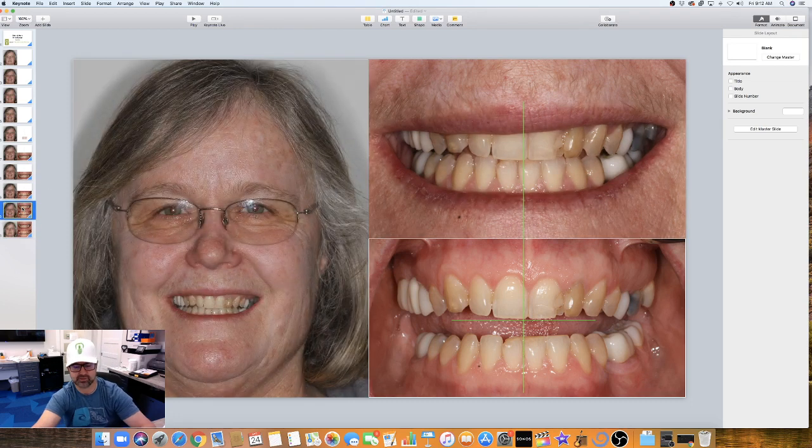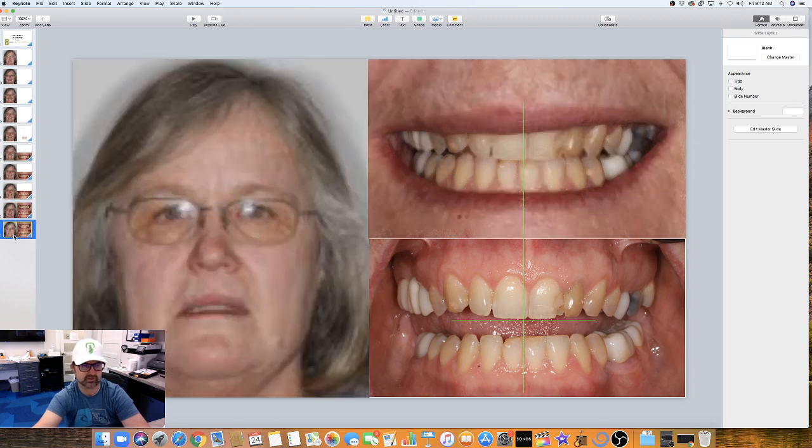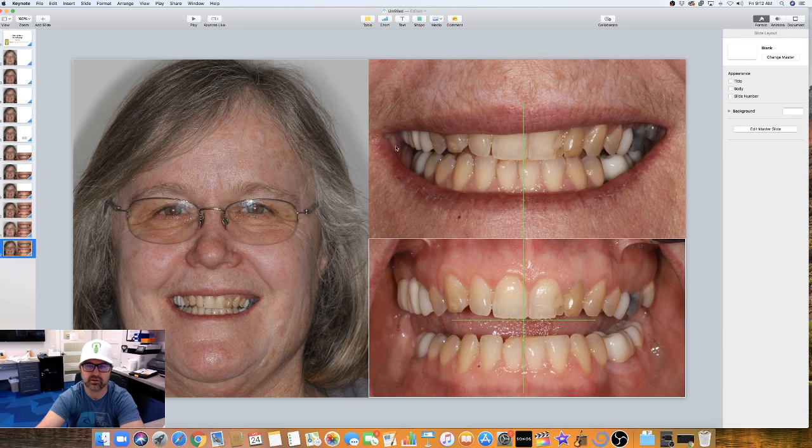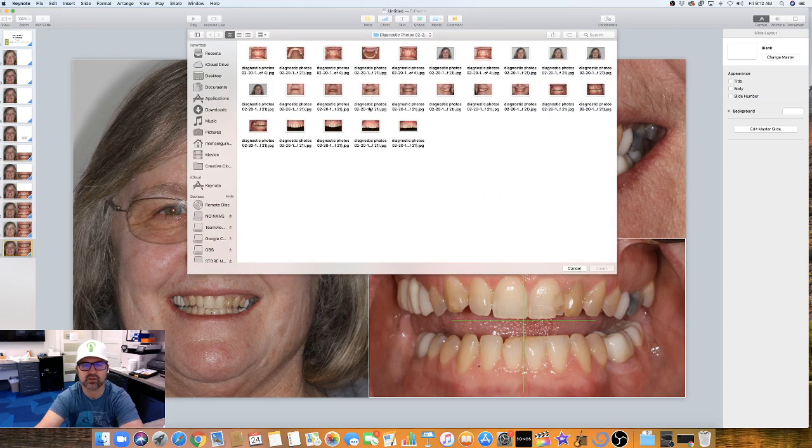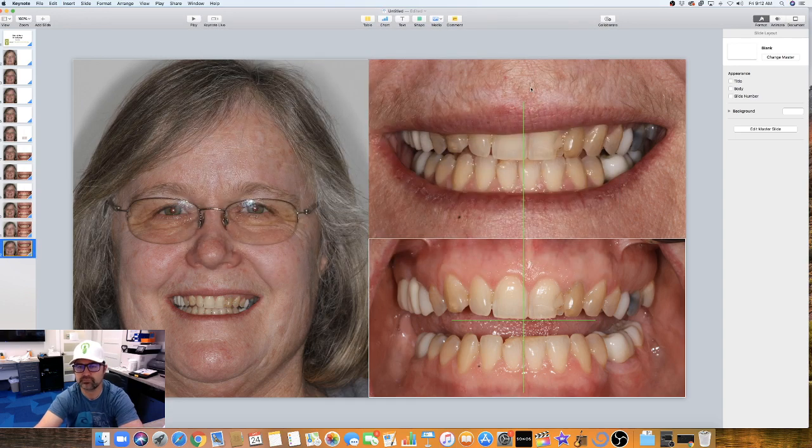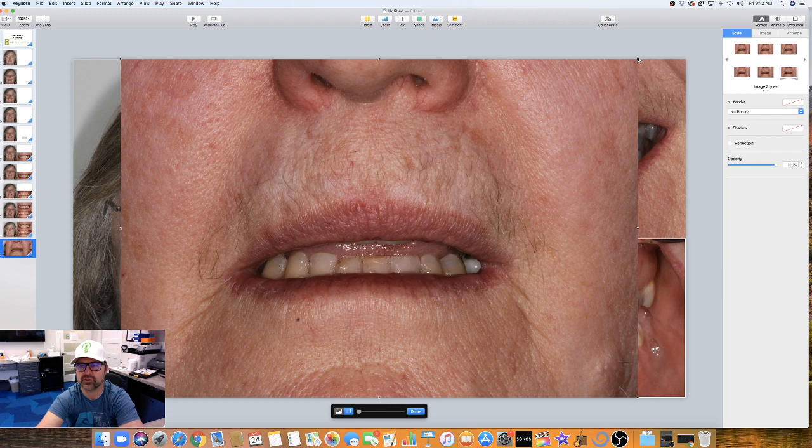Another thing I like to do sometimes is just take this one and go Control-C, Control-V, and we're actually going to bring in the lips at repose picture. So what do we do there? We go into Insert, Choose, and bring it in. Again, change my mask.